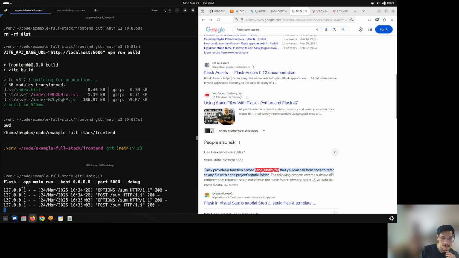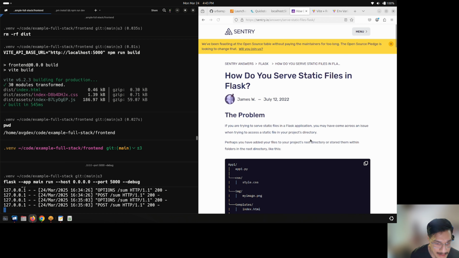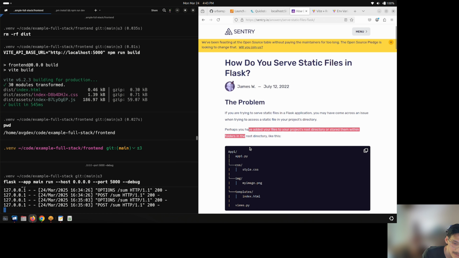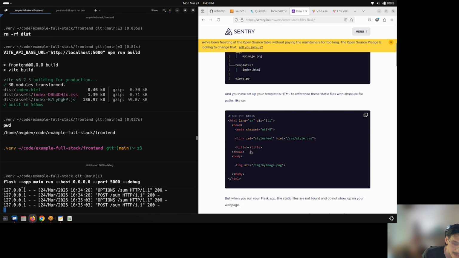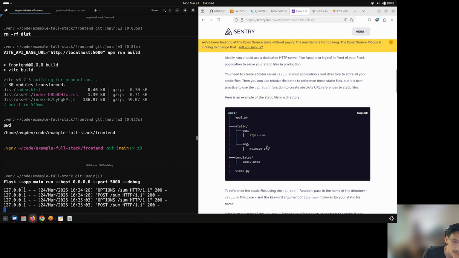So, sure. But it has to be in the static folder. Can we rename that? Let's see. If you're trying to serve static files in Flask, added root directory. Nope, you can't do that. I'm pretty sure you have to put it in a static folder, huh? Yeah. Okay. Sure. So we can just do this.